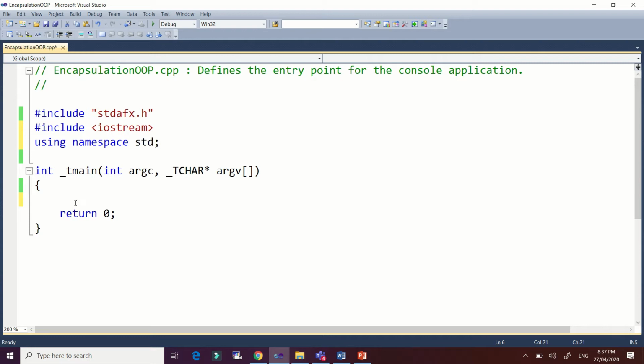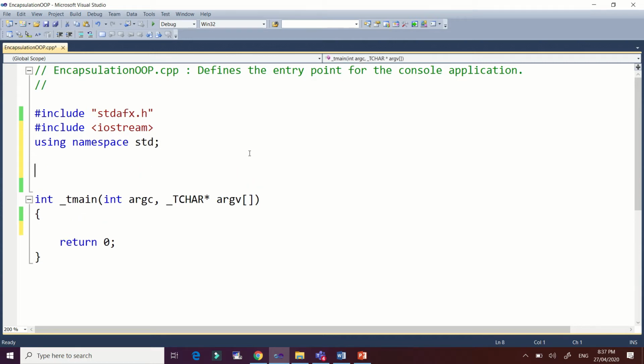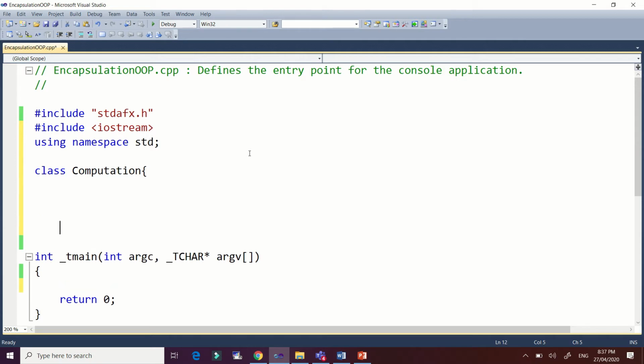Then you have to create your class with the keyword class, followed by the name of your class, computation, then the opening curly braces, followed by the closing curly braces with the semicolon.